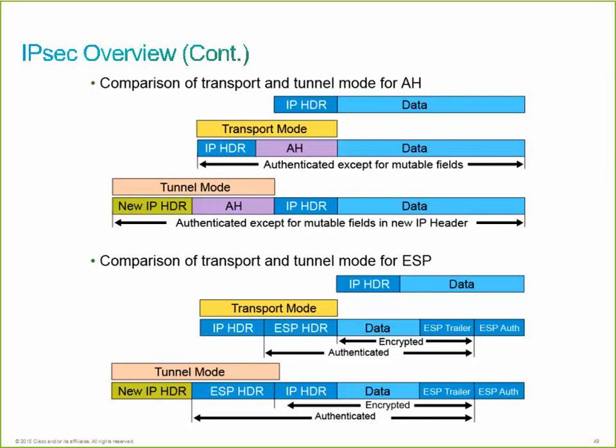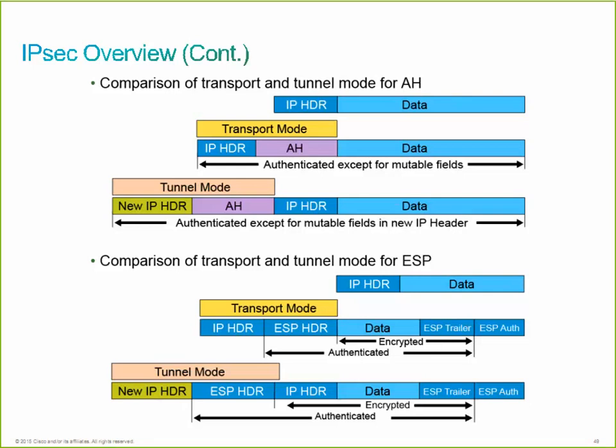And we see that here in the fact that authentication really spans the entire payload. The actual authentication header goes right after the IP header, but before all of the other higher layer protocol information, okay? That's in transport mode.